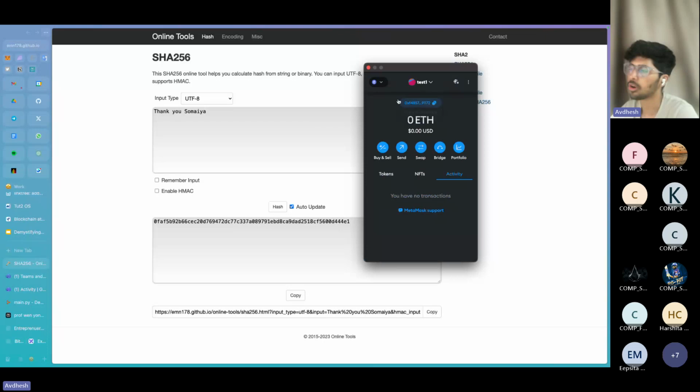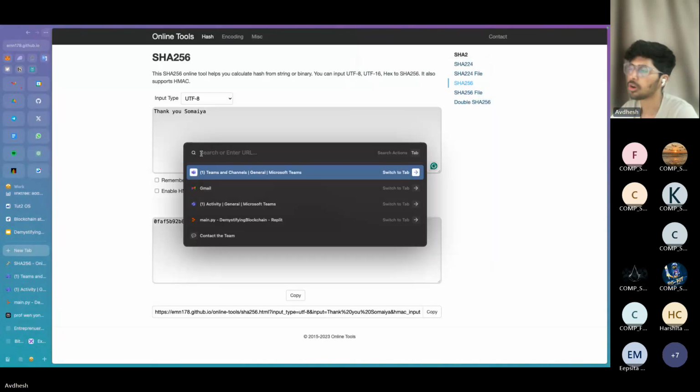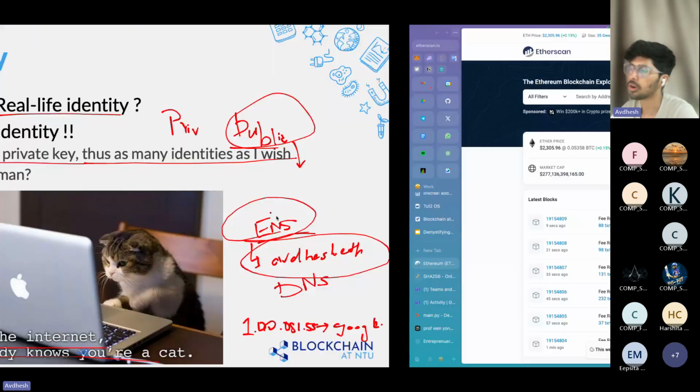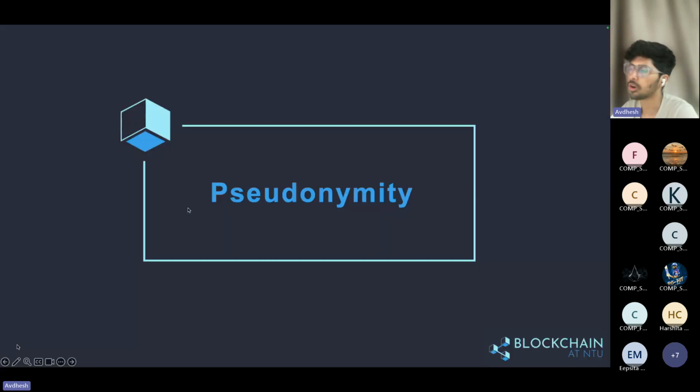That's what I mean. Now I'll go to a more detailed version of what a blockchain is and how you can have transactions, scan, and everything. So this is Etherscan, a blockchain explorer that we use. So everything that you see here, right?